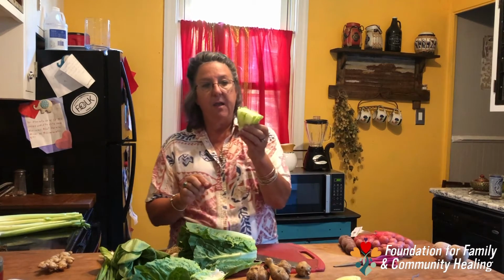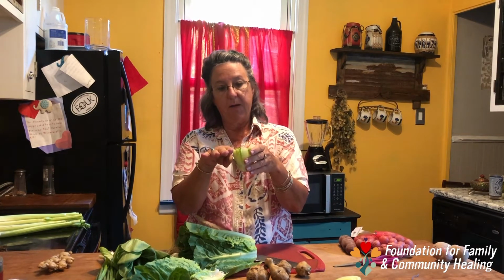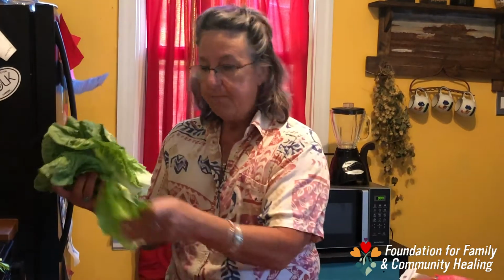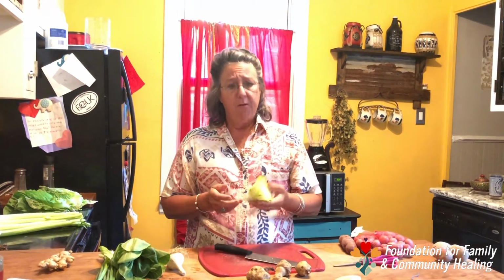So you've got about 1 inch. I'm going to bury that up to about here, and I'll show you when we go out to the garden. And in a couple weeks' time, you're going to have lettuce again. Isn't that great? And you can do that with any of your lettuces. You do want to use organic if you can get it, and from the farmer's market, something local is better, because some lettuces aren't going to grow here. So if you find something that's grown locally, then you know it's going to grow.